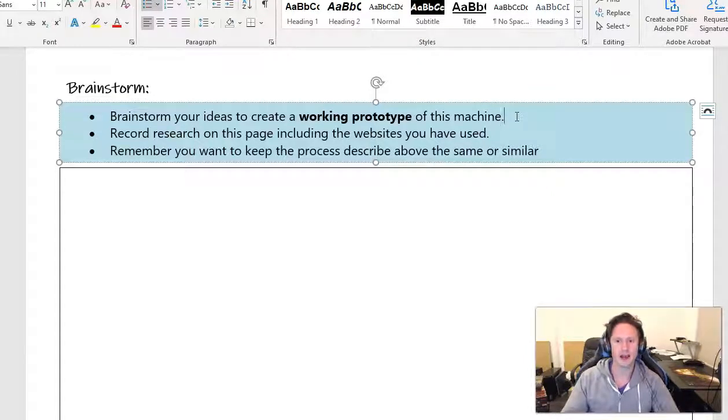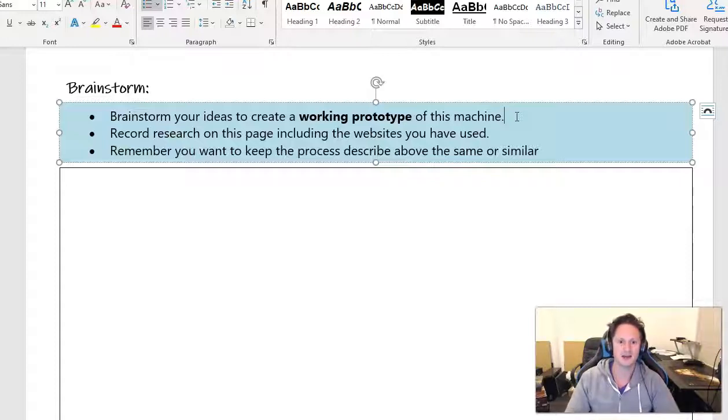If you're building a catapult, you have to research how to build a catapult, examples of building a catapult. You might Google search school catapult or something like that, where you find ideas and designs and examples, and you might say, yes, this looks good, but I need to change this because I don't have access to this material, etc. You might find something perfect and think, wow, that's exactly what I want to build. I'm going to copy that as best as I can. That's absolutely fine. We're not asking you to make something completely new. This type of stuff has been done before, so you need to research what's viable for you to build.